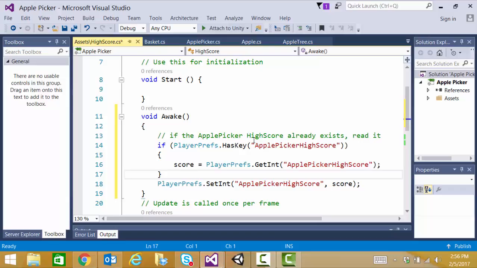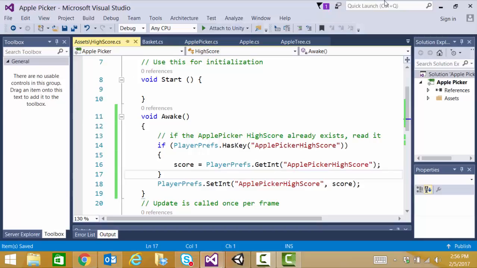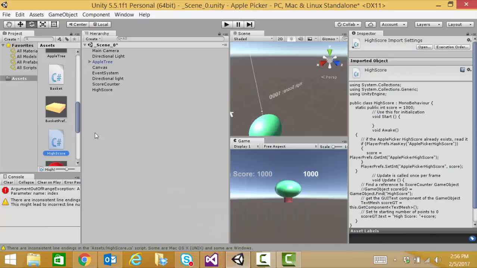I'm going to go ahead lastly, attach my C# high score script, save all here, to my high score text object. Try that again here.